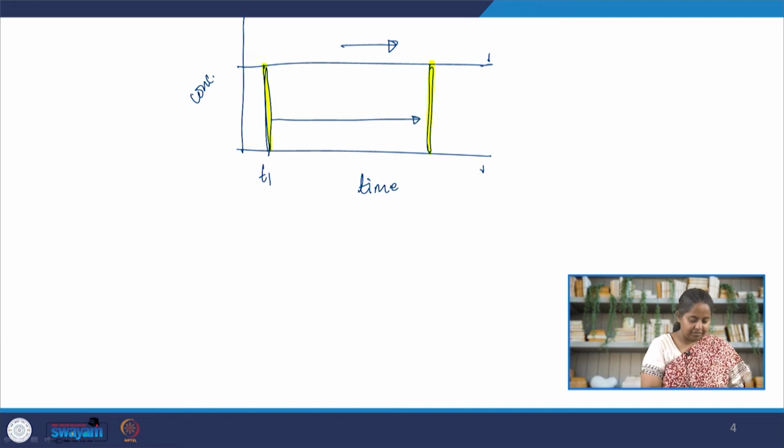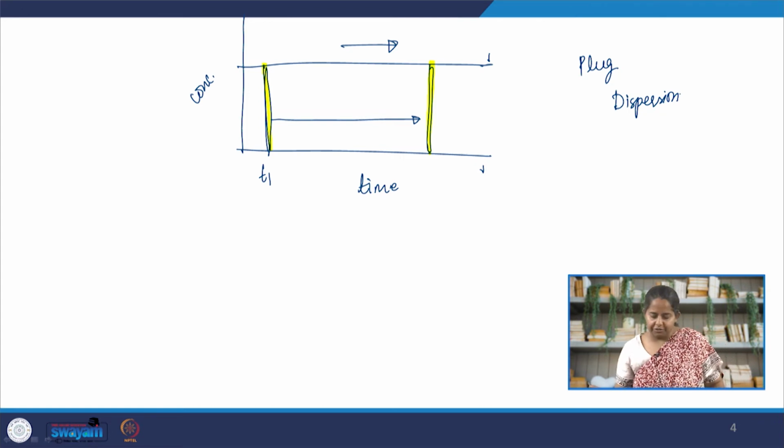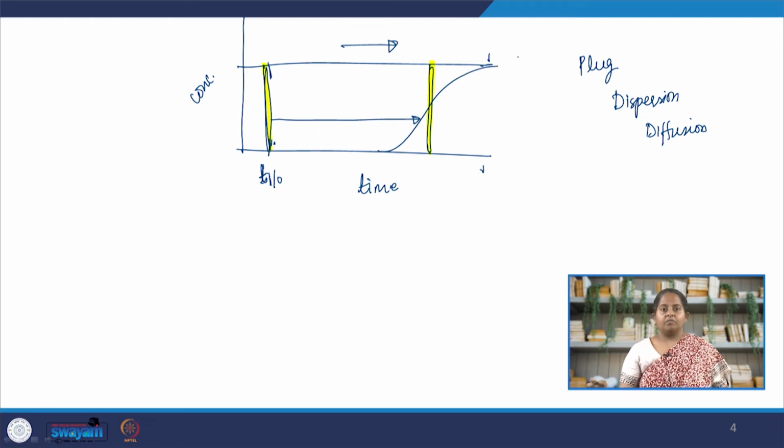Now if it is not acting like a perfect plug, if there is dispersion happening, and remember, dispersion includes both bulk action and diffusion. Plug is only talking about bulk action. What I'm saying is if diffusion also needs to be incorporated, then if at the initial time, say t1 or t0, this is how the contaminant looks, then over time as the contaminant moves, it will have a profile something like this. So you see now the contaminant has spread out. It has diffused in the y and x directions.